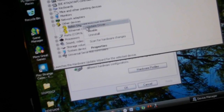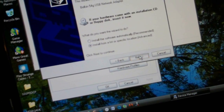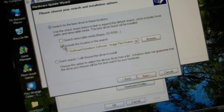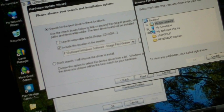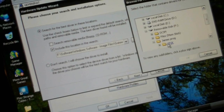It looks clean on there. To install the wireless, I go like this. I even take over the computer in here. It's installed.